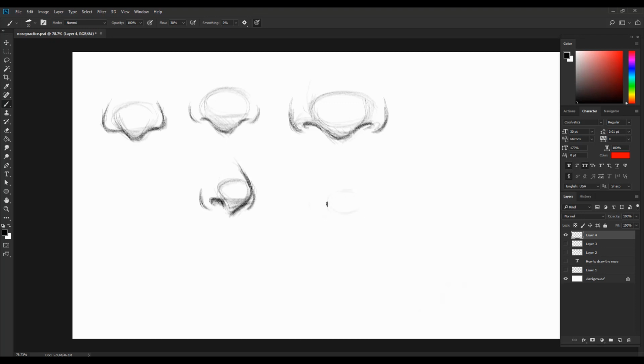Now the profile. Again, start with our little circle shape. Do a little triangle. Again, you want to stretch and distort the triangle a little bit. And add a nostril. Redefine this edge here.